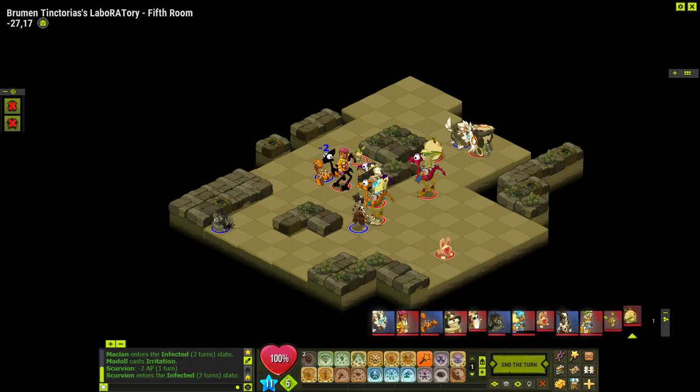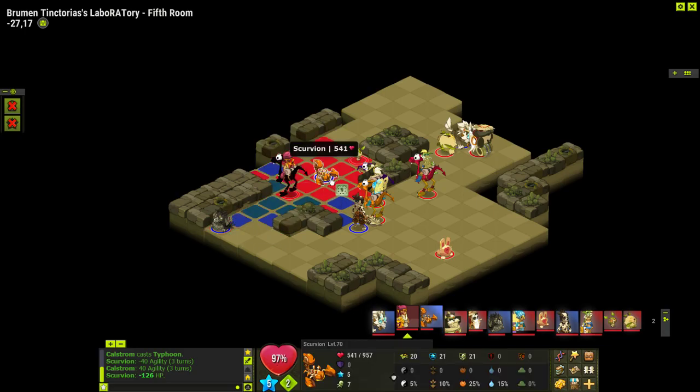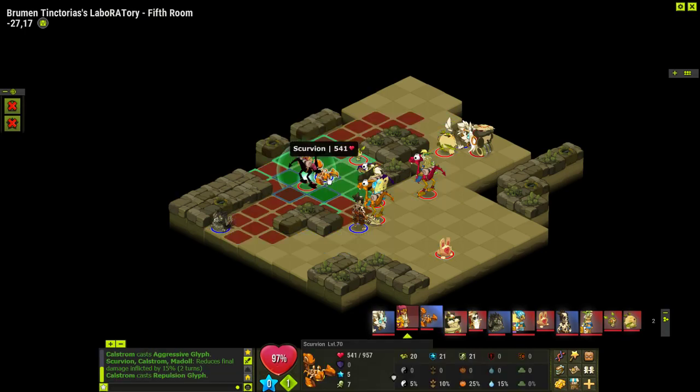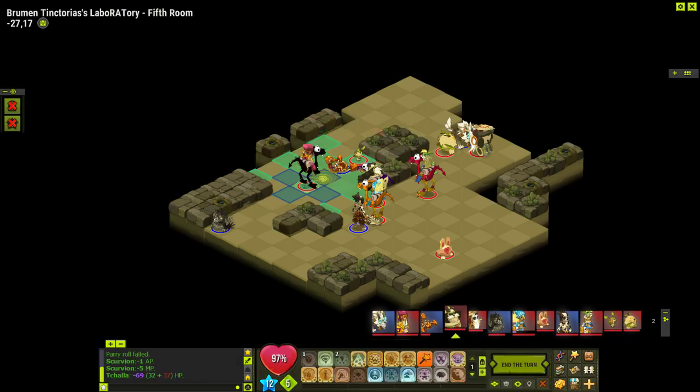There we go, so Mad Doll has got 2 infected and Nelween is blocked. Yep, so we shouldn't be doing anything there, that's good. Now the Scurvian, we'll just keep hammering away. I mean, have we locked him now? No. So, T'Challa's turn.